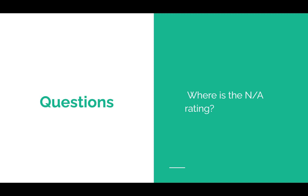Another common question is: where's the NA option? We did remove the option to NA lines, but the same thing can be accomplished much easier now. If you don't fill out a line, it doesn't appear in the report. If you prefer to remove lines, you can edit and delete the line as shown in the live demo. We also have a new option to create optional lines in your templates — so you can have optional things like a pool in your home inspection, or mark fences as optional so they're not in by default but you can easily add them.